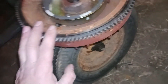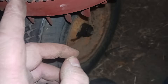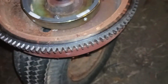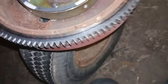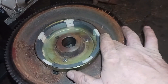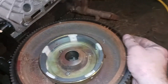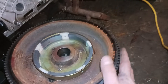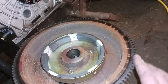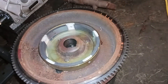You only have one shot to do that — don't mess it up. The ring gear has a bevel on it that needs to be facing the correct direction. That's important; otherwise the starter motor may not engage the gear correctly, so make sure your bevel is facing up. It was quick and easy — I froze the flywheel and heated the ring gear in my oven at 260 degrees Fahrenheit. I was expecting to have to pound it on with a wooden block and a mallet, but it just slipped right on and locked solidly in about five seconds.